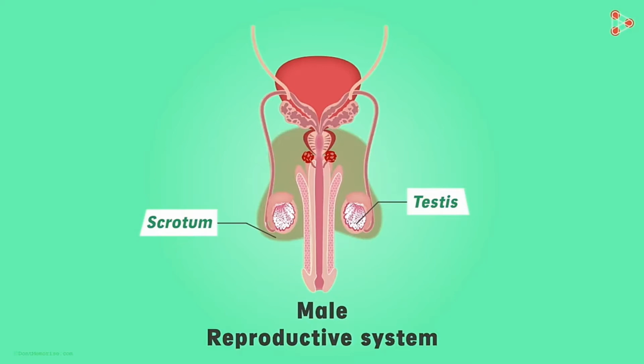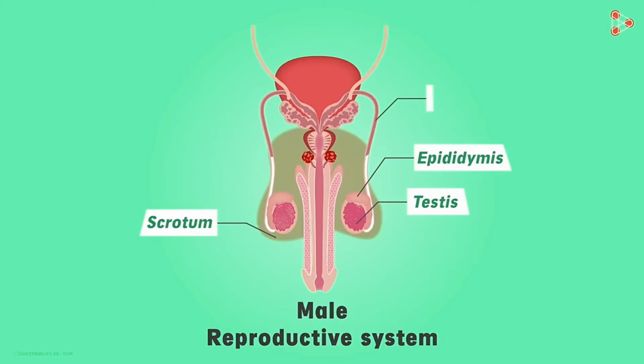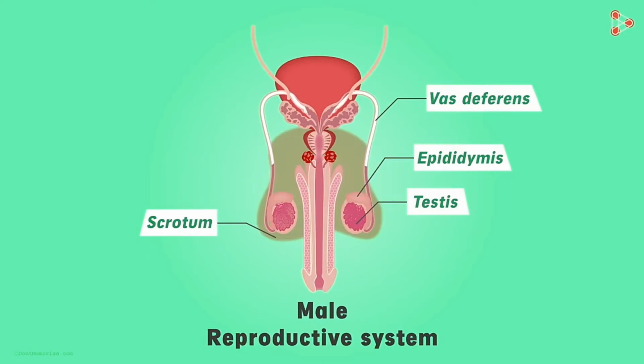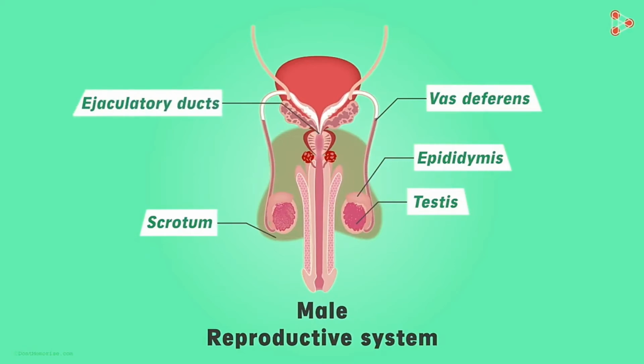Now the sperms produced will have to travel in order to reach the female body. So who will make sure that the sperms are carried outside the testes? This responsibility is taken up by the mass of coils that we can see here. This is called the epididymis and the pair is called the epididymides. The mass then carries the sperms to this single connecting long coil. This is called the vas deferens. Where will the deferens carry it further? Directly outside the body? No, they will carry it into something called the ejaculatory ducts. But where does the ejaculatory duct head to?